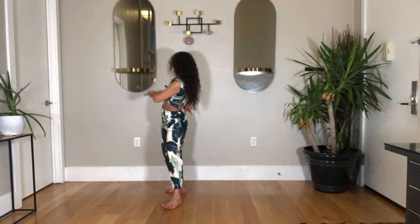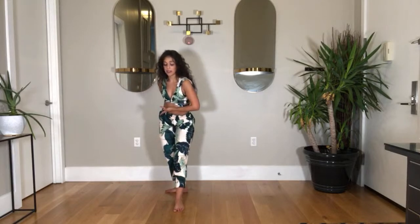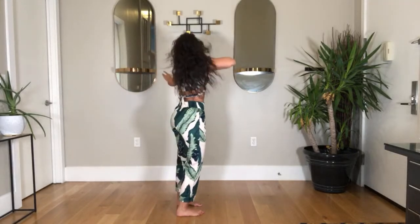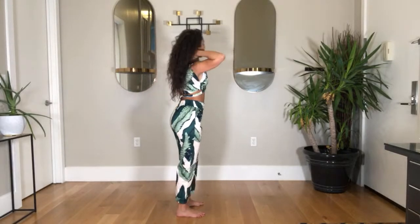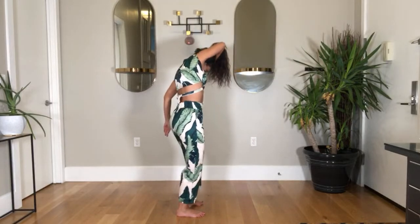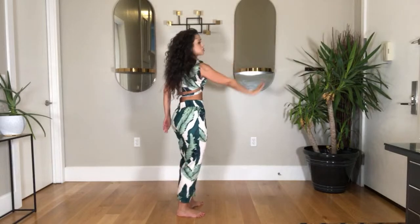Push the hip towards the audience. My left hand is in front of my body. You should be facing back right now. Take your right foot to your left foot, right hand on the heart. Drop the hip, drop, drop. Like I mentioned, the hair sometimes ends up here, so I pull the hair up with it and then shimmy, which is just a press with the hand.